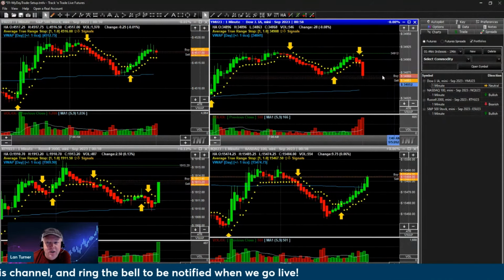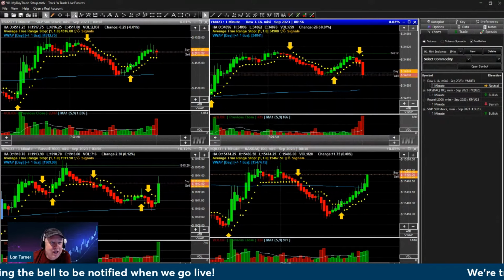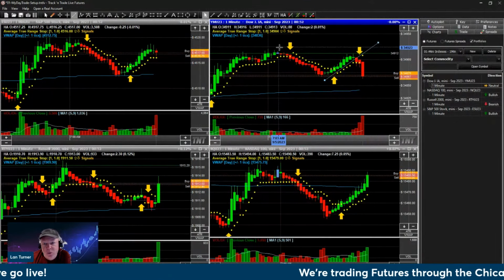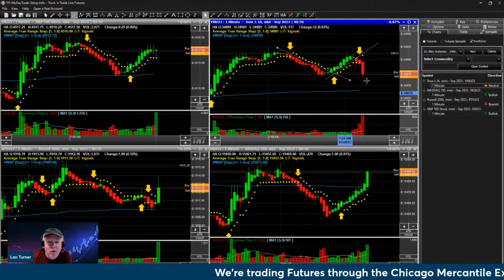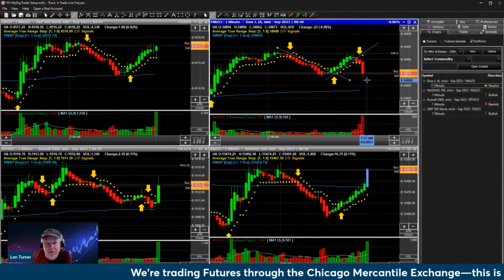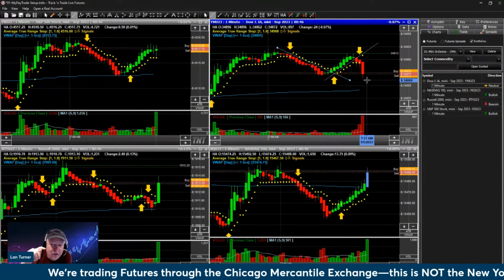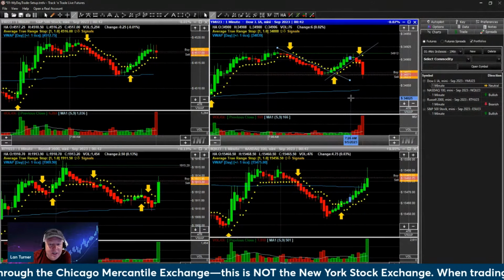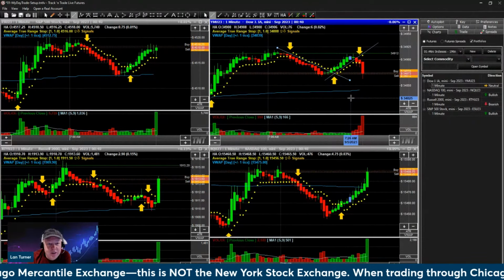Okay, there the market goes. The first break was to the downside on the Dow. So we draw our trend lines here. Remember, there's one up for every down. We just don't know how far the up is going to go, and we don't know how far the down is going to go. So we need to wait for nice setups that can give us a break indicating that the market's going to go one way or the other.